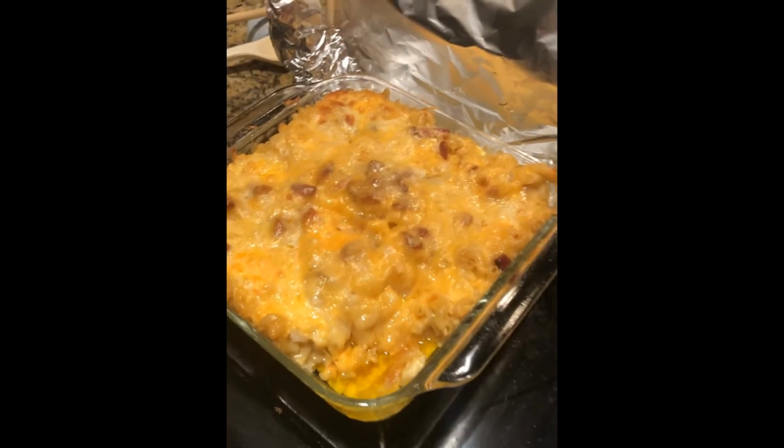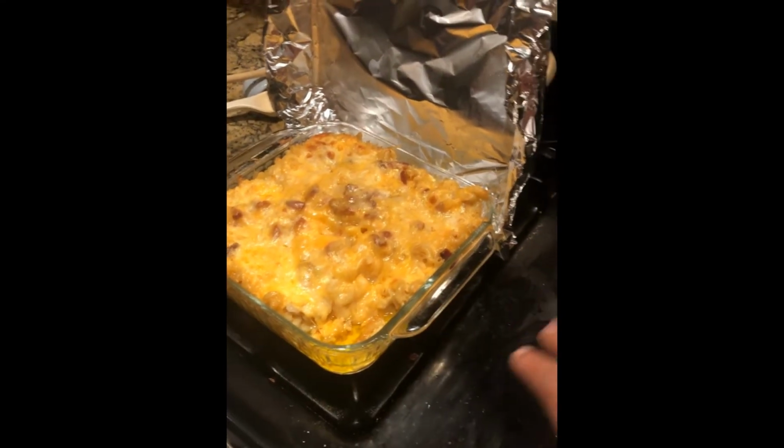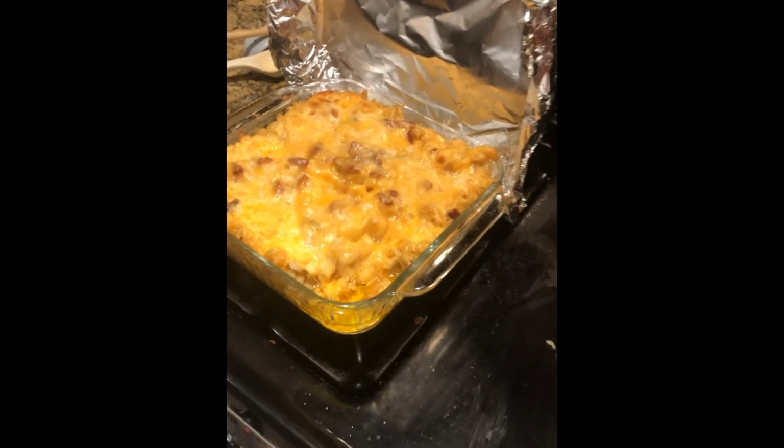And then after that, I'll take the cover off so that it can brown and get nice and bubbly. And then I'll cook it for maybe another 20 minutes or so. So you don't want it dried out, but you do want it to absorb the milk and the egg mixture that's in there. All right, so once it's done, I will show you a picture of it, and trust me, it's gonna be good. So this is the final product of the macaroni and cheese with a little bacon bits and some onion spread throughout there.